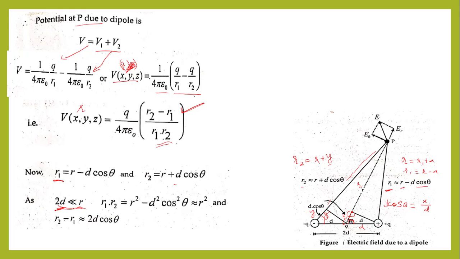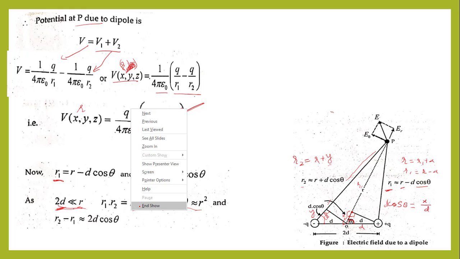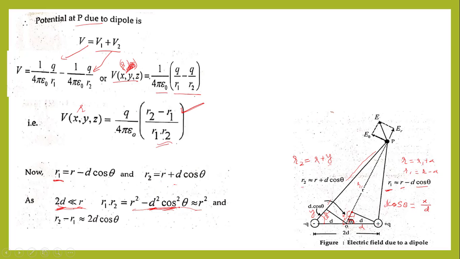So this condition, and therefore what we can write is r1 into r2 is equal to, we can write it like this, okay? If we take the product of both, it will be this, but because this d is very small, and the maximum value of cos theta can be at the most 1, this is this, because this d is very small in comparison to this one, so this again can be neglected, because it would be even smaller than r square. Again the maximum value of cos theta can be 1, and if we take 90 degrees, this quantity can be 0, for the rest this is going to be less than 1, and squared it becomes even smaller, so this is approximately equal to r square, okay?